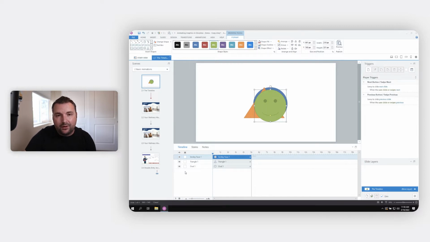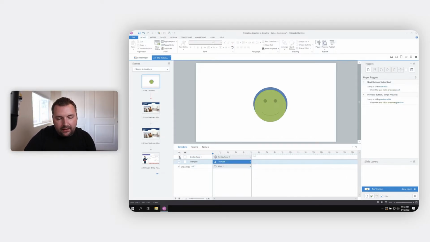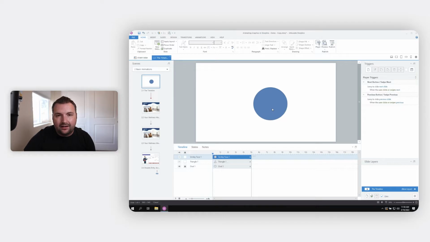The next column we have here is our lock icon, our lock checkboxes. The lock unlock checkboxes are essentially there to protect us from ourselves. So let's say there was something I didn't want to accidentally edit, delete, or move. Let's say the oval in the back, right? I can lock it. And now, no matter how hard I try, I can't click on this, I can't select it, I can't delete it, I can't move it, I can't edit it, I can't do anything with it because it's locked on my timeline.